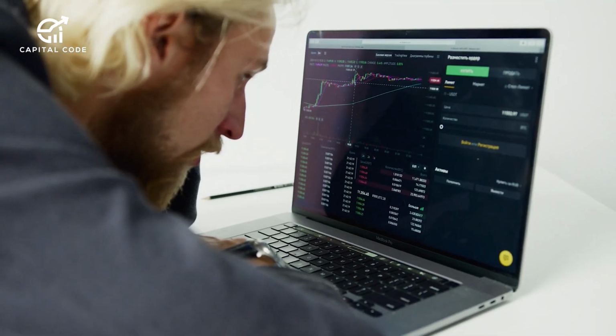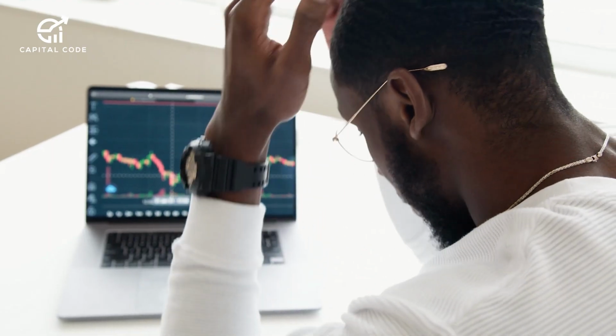If you're a new investor, day trader, or even swing trader, and maybe you have looked at the stock charts and thought, oh my gosh, I need to have a PhD in mathematics in order to understand it, well, I have great news for you. You don't. And today we are going to talk about how to read the stock charts.